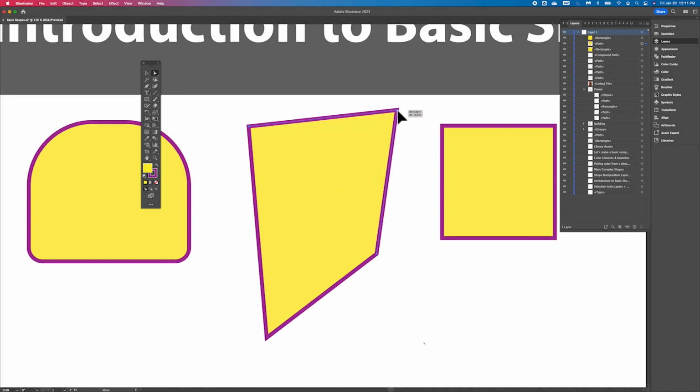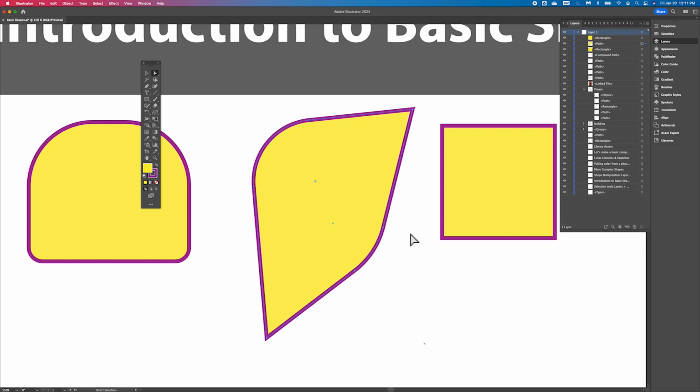So maybe I'm going to drag this over here a little bit, and then if I click on this one, let's say I want to round this in. You see when I round this point in a little bit, it creates two anchor points because it has to, because it can't create that curve without those anchor points. Okay, so now I have a very original, organic-looking shape as opposed to a geometric shape.